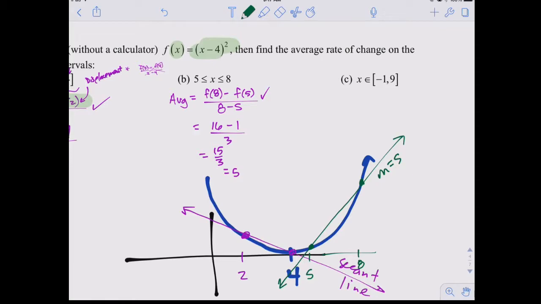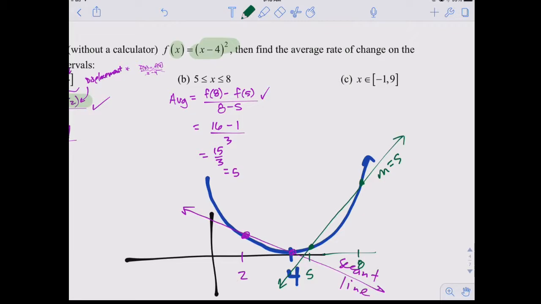Yeah, between 2 points. Now, here's my question, which kind of gets into the calculus part again. If the average rate of change of the graph is 5, let's just say that to get from 5 to 8, on average, it goes up 5 over 1, up 5 over 1. It wasn't necessarily going up 5 over 1 the whole time because, of course, it's not a line. Did it have to be going up 5 over 1 at least one time during that interval?